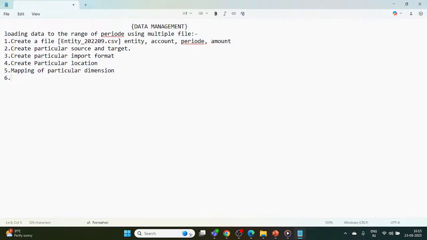We have to define the data load rule, DLR, we could say. Data load rule, we will define it.